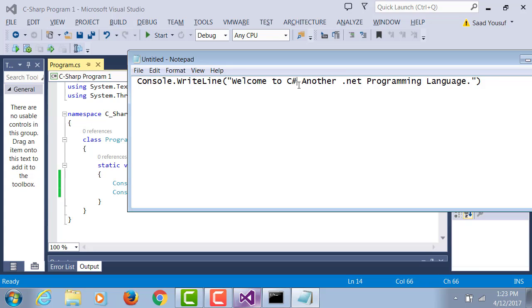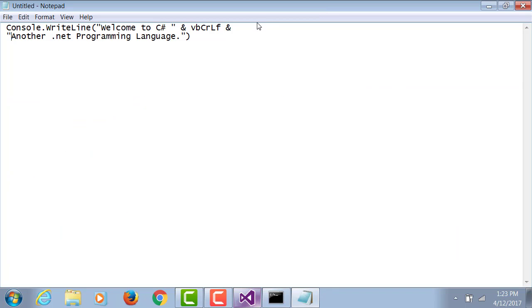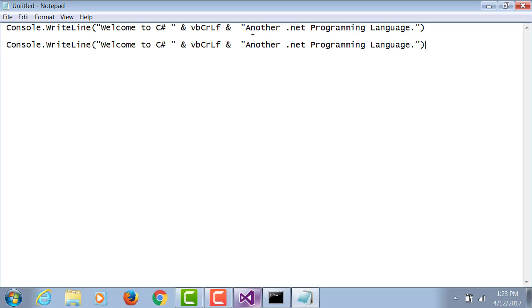In VB it's vbCrLf. So first of all, you have to break out from the double quotes. You have to use a concatenation operator. Then you use vbCrLf, which is VB carriage return line feed. And then you concatenate that with the rest of the message, again, in double quotes. So that would be your complete line in VB.NET. Okay? Now let me show you how that line will be done in C sharp. I'll just do it right here in the notepad, then we're going to take it over in the C sharp. Okay, so now I'm translating this instruction in C sharp.